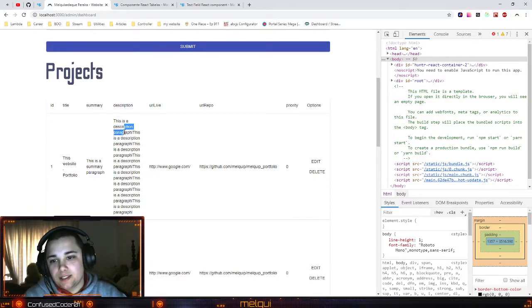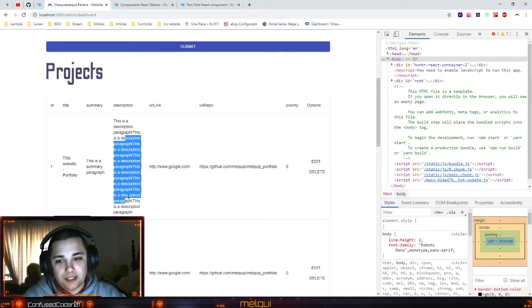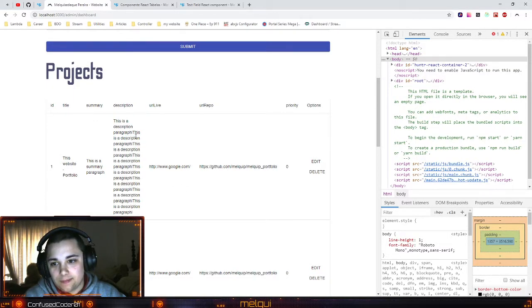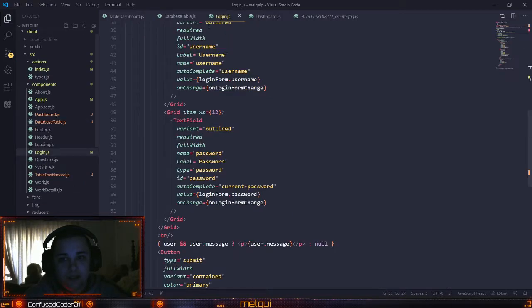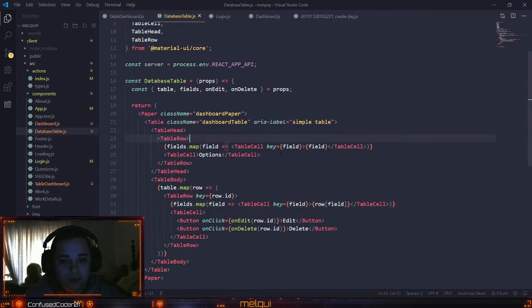So the description is kind of messing up the whole table. So, let's see, how am I rendering the table? Every field is rendered.